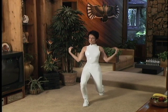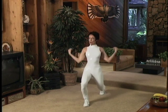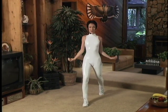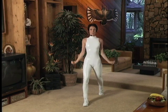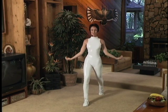Lift heel, two, three. Tuck up, keep the hands out, shoulder at the top. Reach and no big toe. Lift heel, two, three. Tuck up, two, three. Two more. Reach and pull, two, three. Lift heel, two, three. Tuck up, two, three. Once more. Reach and pull, two, three. Lift heel, two, three. Tuck up, two, three.